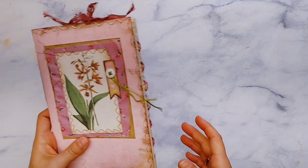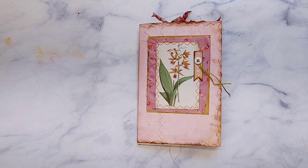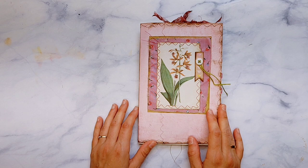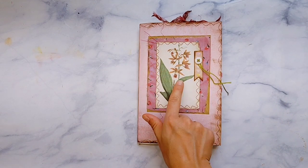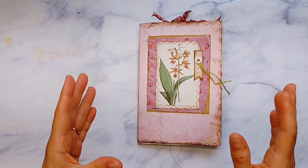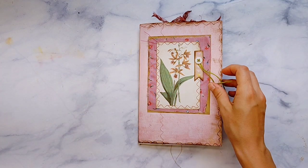I started a new project — whether I ever finish the entire thing or not, we shall see. I decided to take one of my ephemera packs and I chose Full of Grace. I will link that ephemera pack below so you can click right on it and purchase it printed or digitally. They are vintage images that I thought were very graceful, very beautiful. I want to do a single signature journal for each image in that kit, so the image would be the main focal point on the cover.